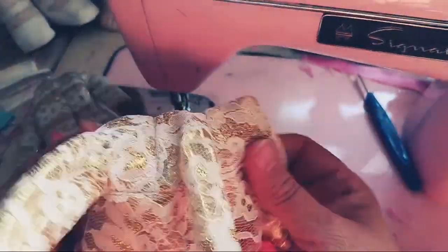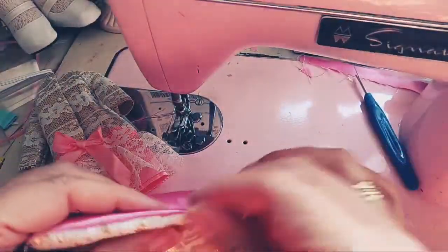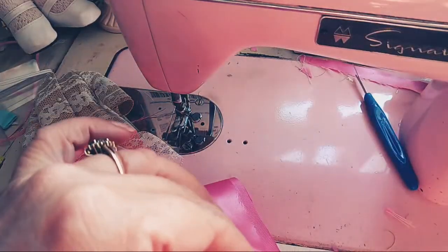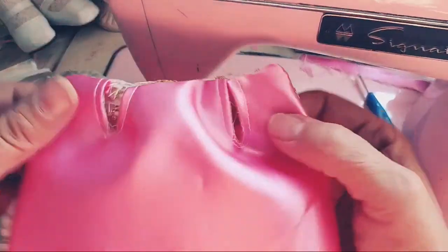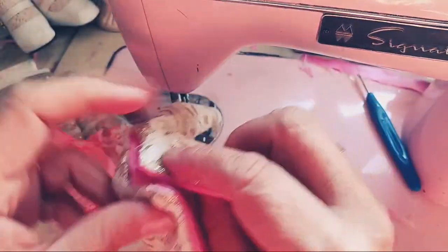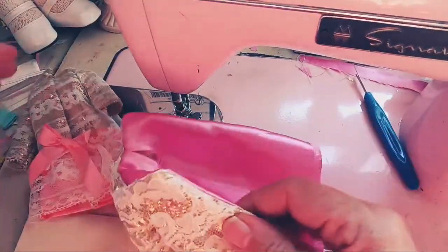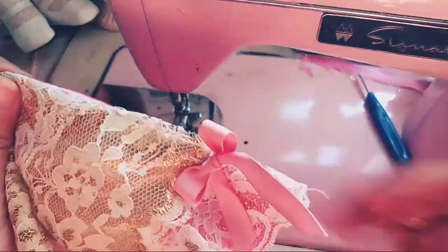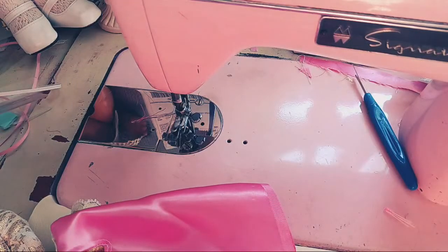All right, so this is the back. Gotta clean up all of these little remnants. Press it, of course. It's kind of puffy. This is the inside, and I do need to add the pearls right over here like this. But let's see what it looks like on Francie.